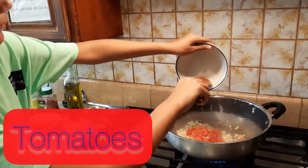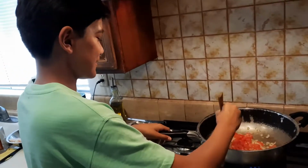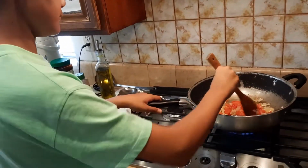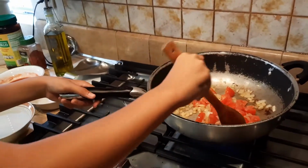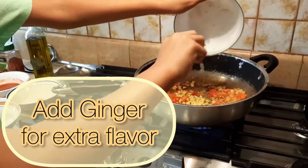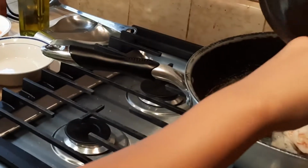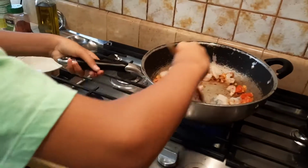Whoa. Very sizzling. Super duper sizzling. There we go, we're gonna keep that in there for a couple minutes. Alright, we're now gonna put the shrimp in here. Gonna mix it up.